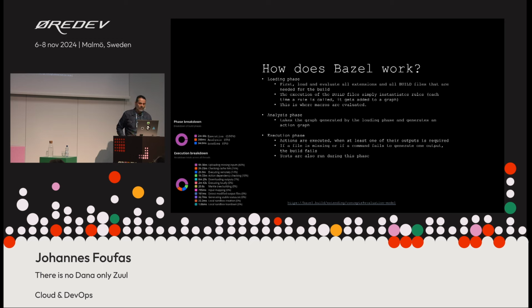Yeah, these are some explanations then of how Bazel works. So there are 3 phases when you invoke Bazel. You have the loading phase, analysis phase, and execution phase. And some years ago, or I think in the beginning, they were separate. But now, when you load, the analysis phase starts. But as soon as the dependency graph is executed and it knows how to do something, it starts. It's execution.